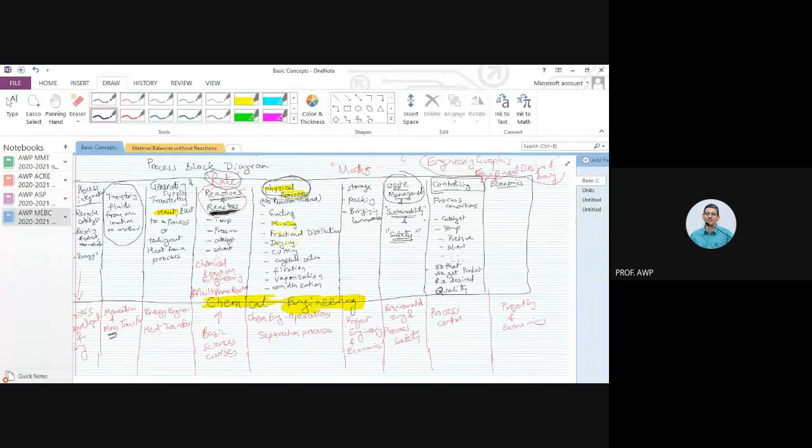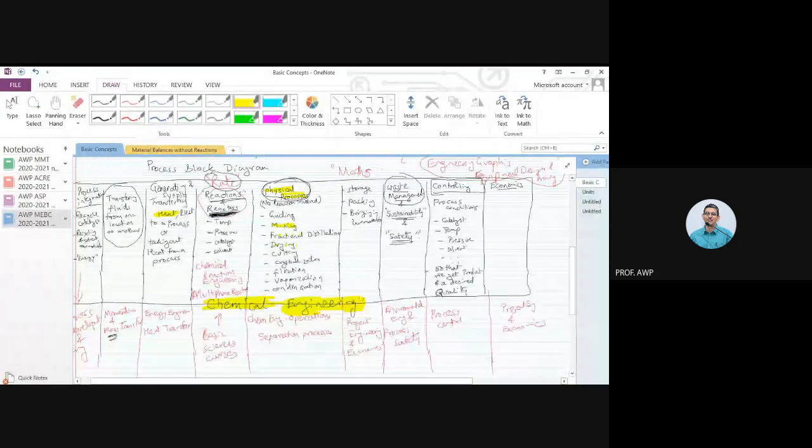You think about any process, you think about any aspect, you can break them down into these several categories, and that's why chemical engineering is such a versatile profession, that you can apply it to different situations, not just making plants and making chemicals all the time. It can be very, very different things.